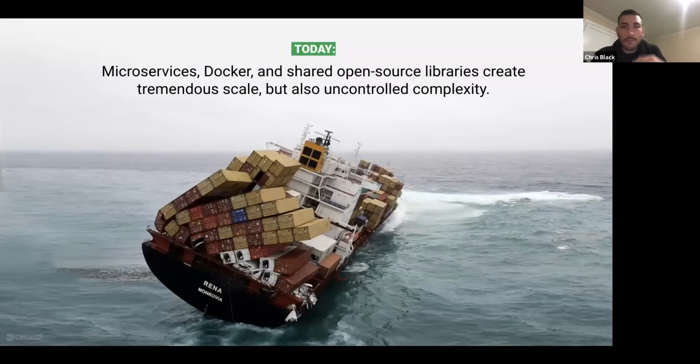And so fast forward to today, fast forward the past 5, 10 years, there have been some incredible changes in the industry. And I don't want to sound like a Docker fanboy or any of that, but containerization, for example, has completely changed the way we build, test, and deploy software, let alone how we consume software. The proliferation of container orchestration technologies, Kubernetes, Docker Compose, Swarm, all of it, ECS, has also changed the way we build, test, and deploy software.